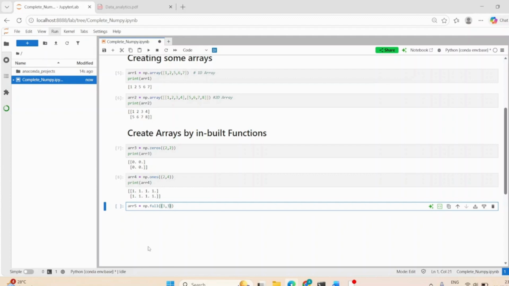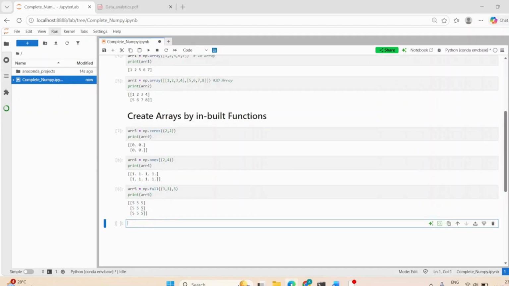And what I need to fill? Need to fill 5. Just give 5 here and then print array5. You can see I got an array of 5s by np.full. This is my dimension 3 by 3, 3 rows and 3 columns, and I have filled all the items with 5.